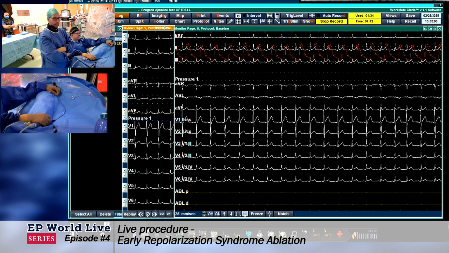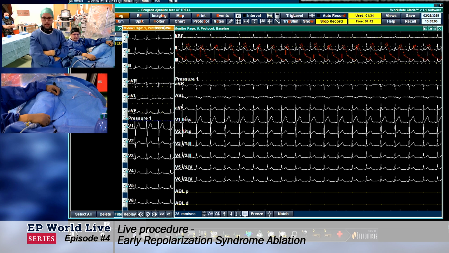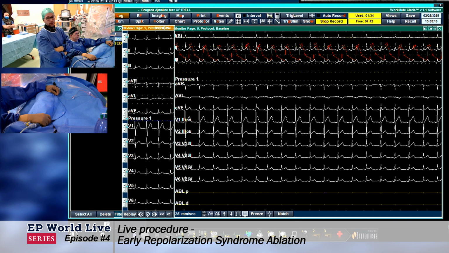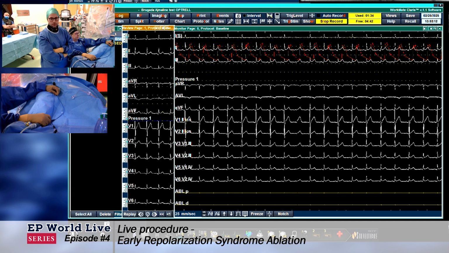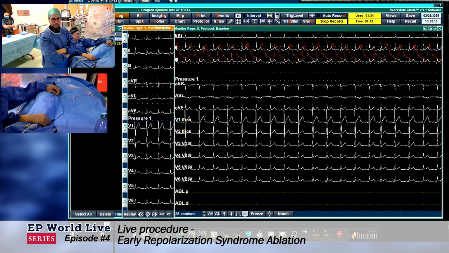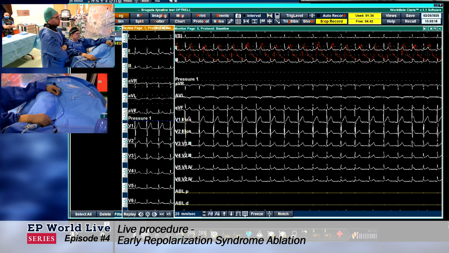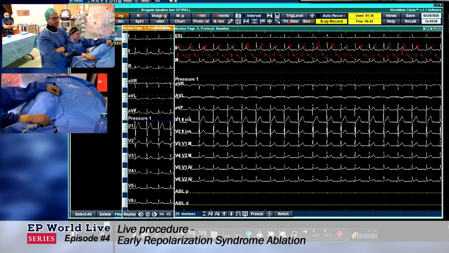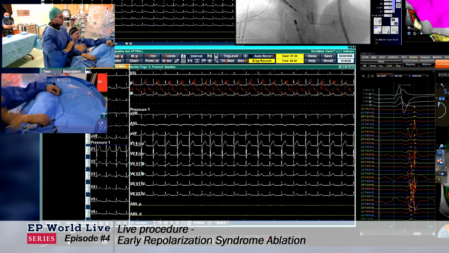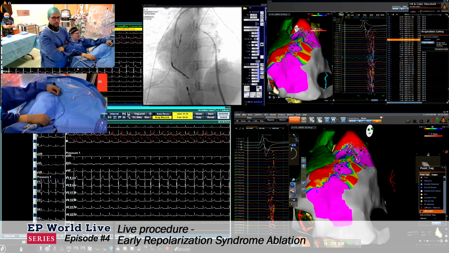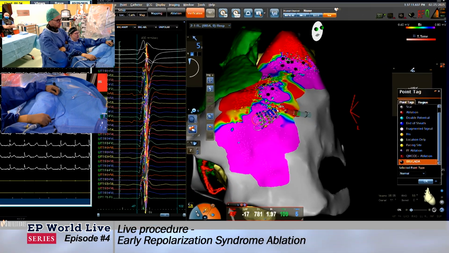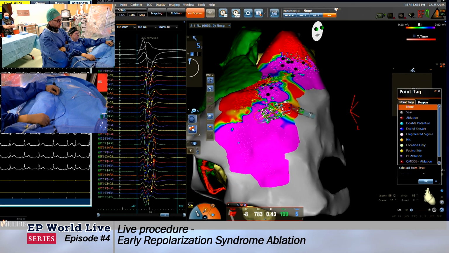Now we are showing the ECG. You can see on the live screen ECG that you have an inferolateral early repolarization pattern clearly demonstrated in V3 to V6 and in the inferior leads. As Professor Pappone said, we don't have a clear expectation on the inferior part of the heart. See, here we have fibrosis. But Benjamin, if you go back in the Carto, here is huge fibrosis and double potentials.